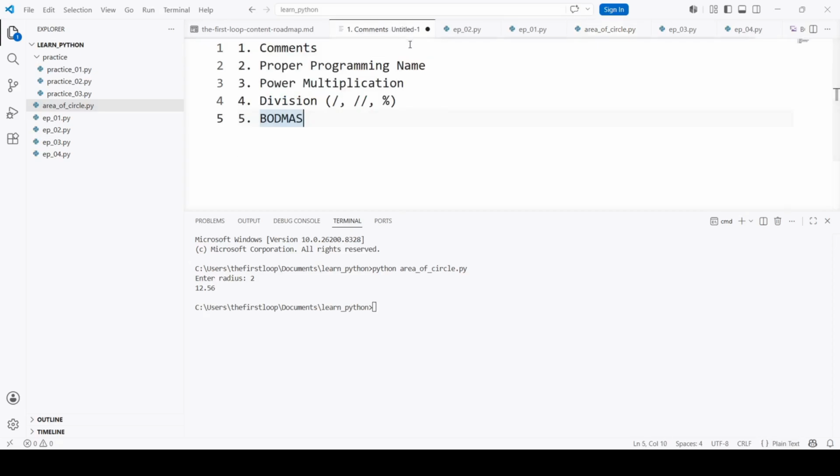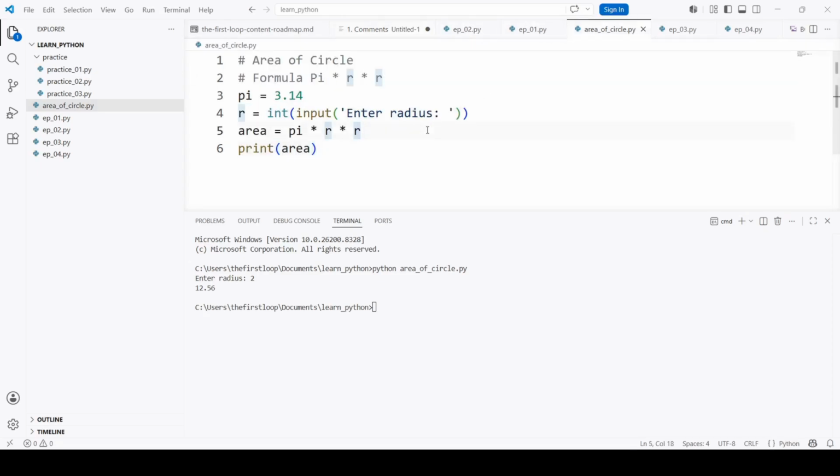Now, as I said in the beginning, we will be discussing more about power multiplication. So what is power multiplication? In this program, the area of circle formula is pi r square, meaning I have to multiply the radius by itself two times. So how do we make it happen?